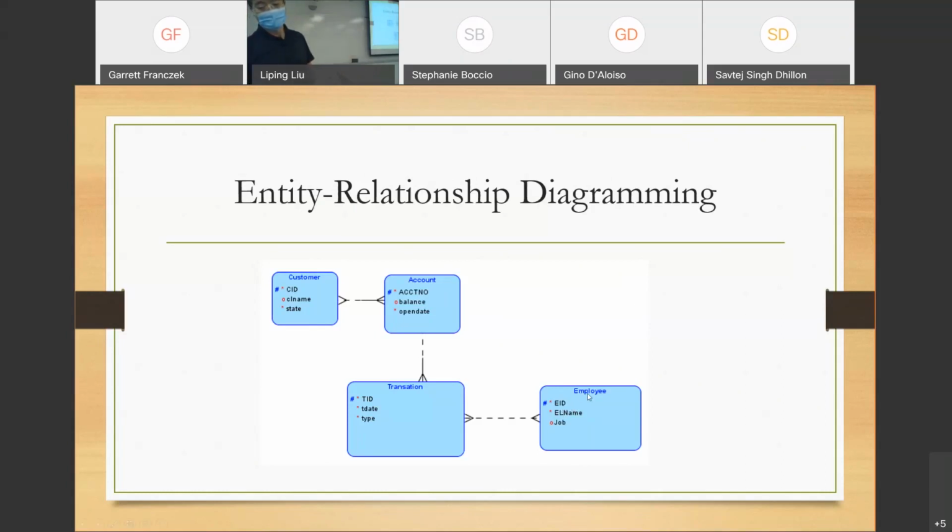I will explain what all those things are. This diagram is drawn by a data modeler, and we'll learn how to do that on Friday.